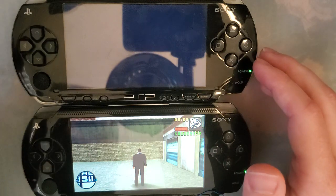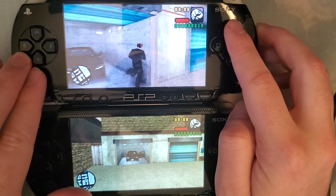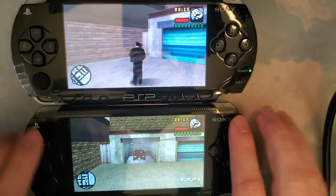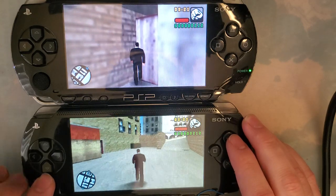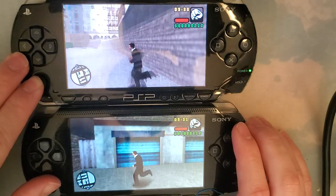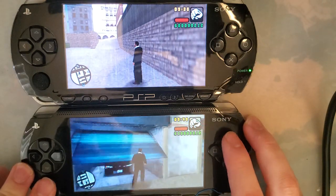I'm not sure if this thing needs a new joystick or what. But, oh, let's take another look at that. If you look at this guy's legs, you can see how really terrible the ghosting is. And I forgot to mention this yesterday, but look at how much better it is on the IPS one. I genuinely thought that was just a feature of the game. But there you go. So if that ghosting drives you crazy.